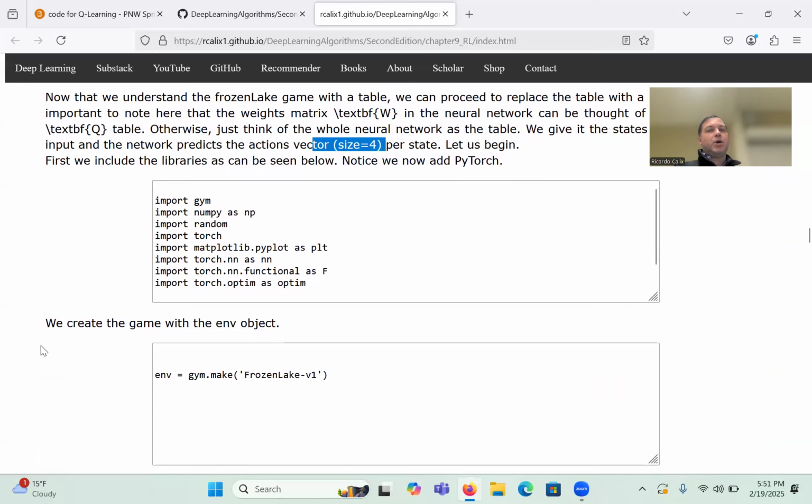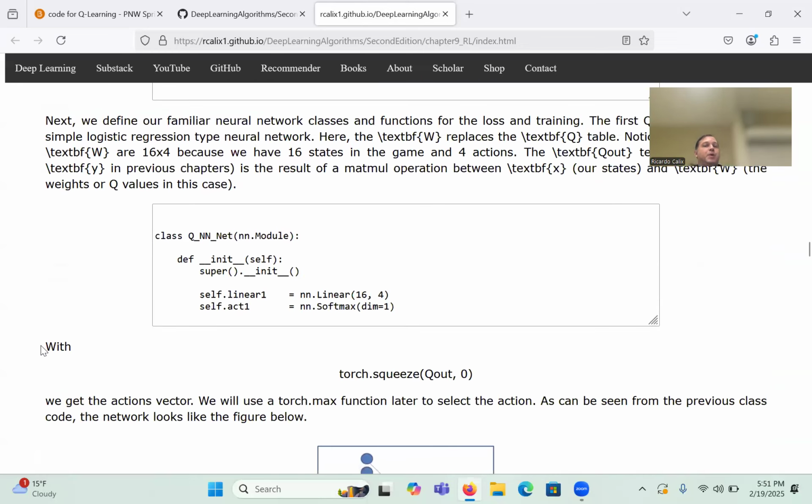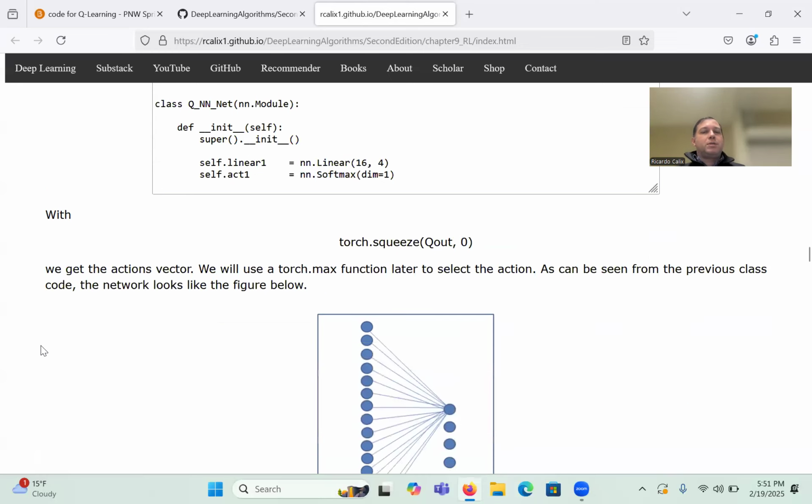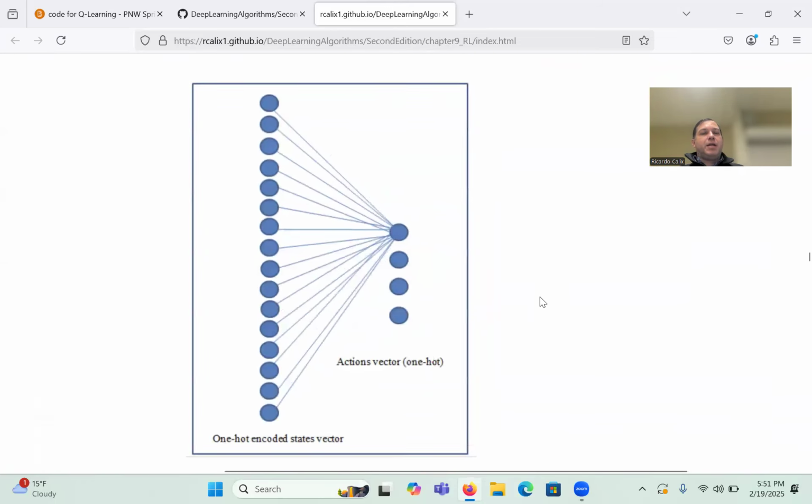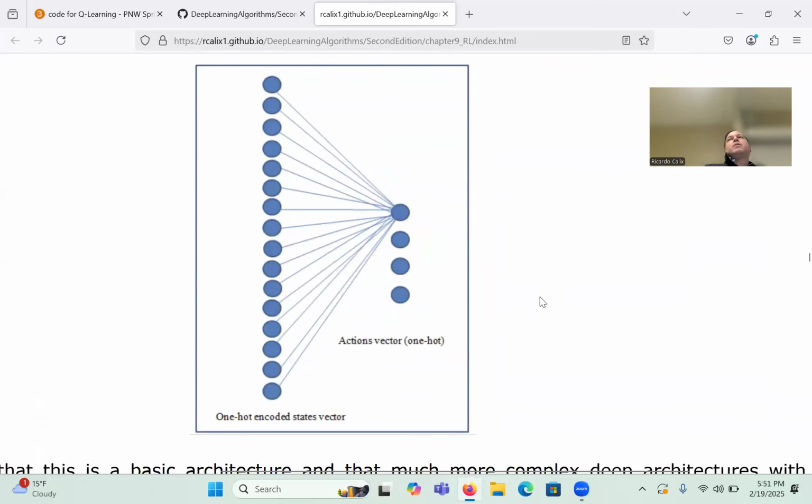All right, so as you can see, the code will be very similar. We're going to use PyTorch, of course. If you've taken 520 already or 365, this is going to be very familiar to you. And so we're just going to build very simple neural networks. Here you can see I have a little bit of a graph just to indicate how the neural net works, right? So you can see we have an input layer of one hot encoded vector of size 16 and the output vector of size 4.